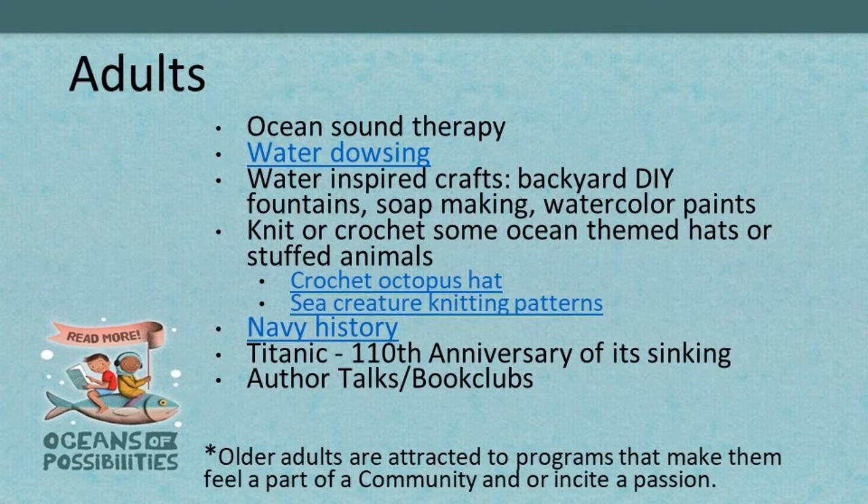The Hidden Messages in Water by Masuro Emoto is about how the molecular structure of water is changed by the presence of human consciousness. Positive energy impacts everything — we've all heard studies about talking nicely to a plant and it will thrive, but if you say bad things to it every day, it dies. It's the same idea with the molecular structure of water. Positive energy impacts us all.